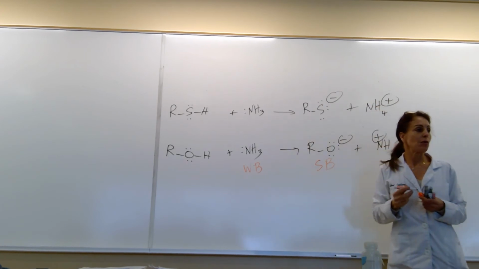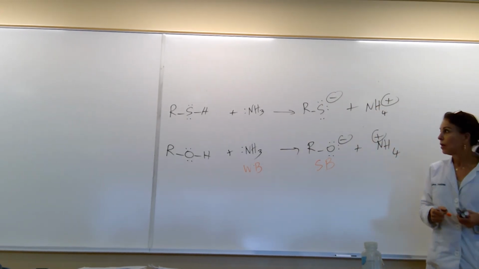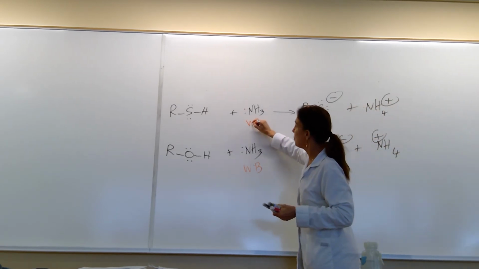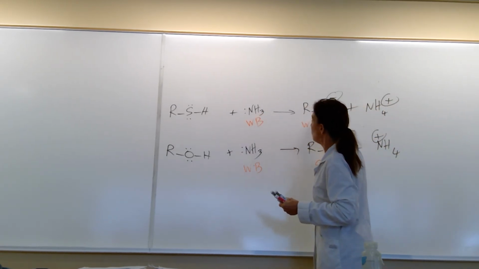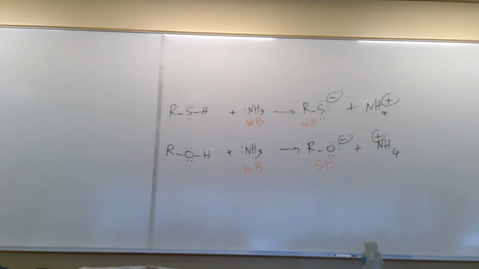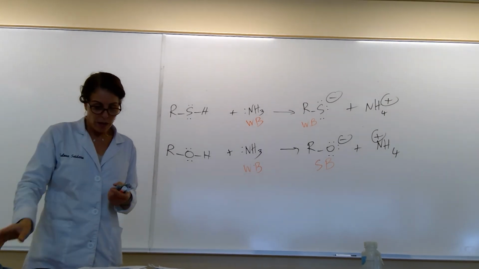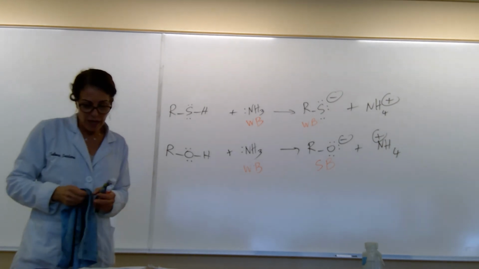So you can't do that. You can't form a strong base from a weak one. Whereas here, this is a weak base, and this is also a weak base, so that can work. They're both weak. Is everybody understanding this? So thiols work with some bases, but alcohols take a very, very strong base to make them work. I skipped that part because I want to go back to it later. So thiols can work.